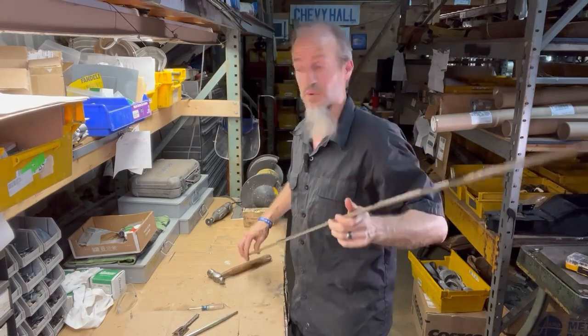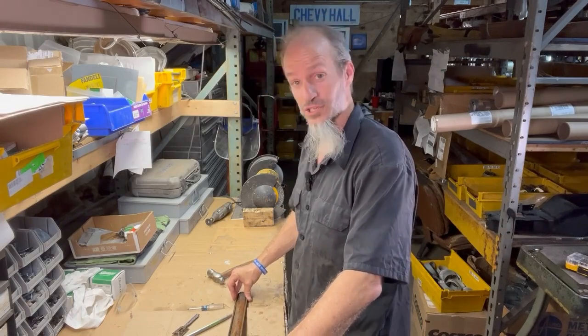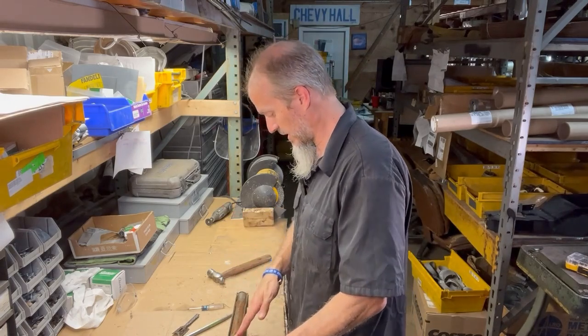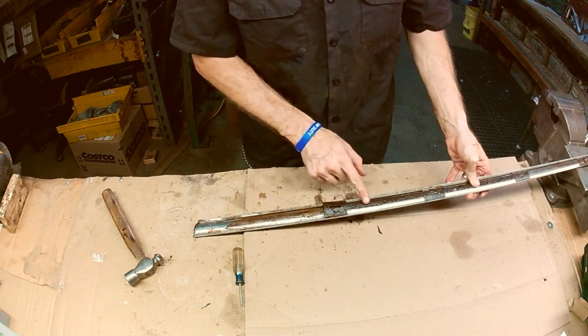All right, well, that was our first piece, and it took a little bit of time, but thanks to time lapsing for you, it didn't take that much time at all. But as you can see, I've now got our first section. This was in here like so, and I simply tapped it out.